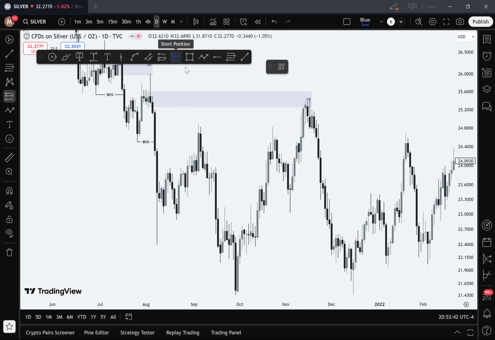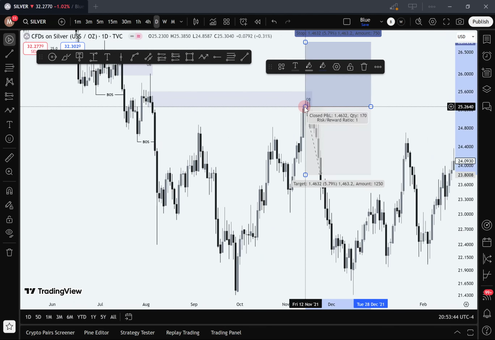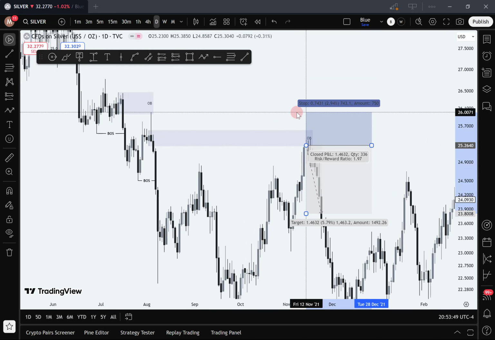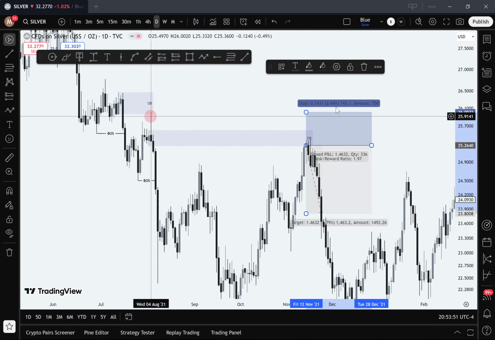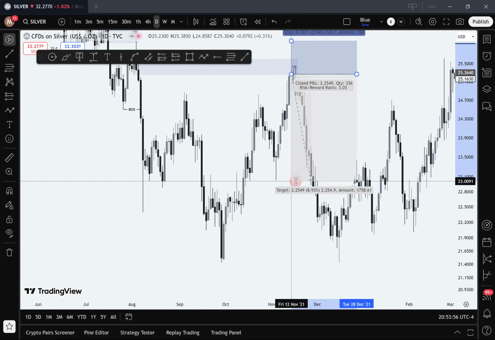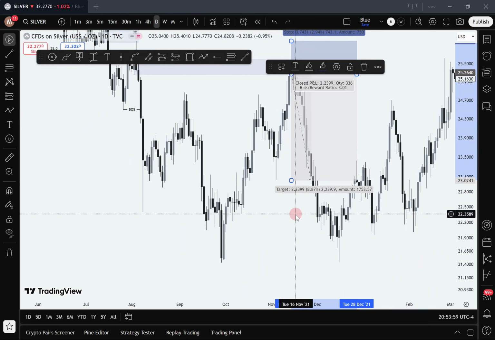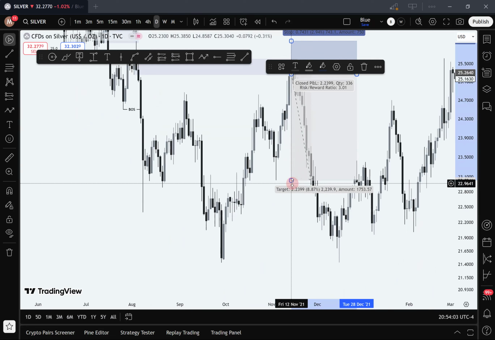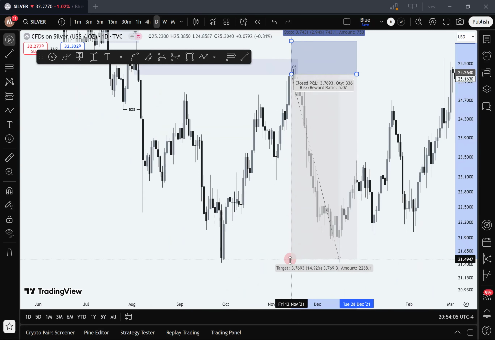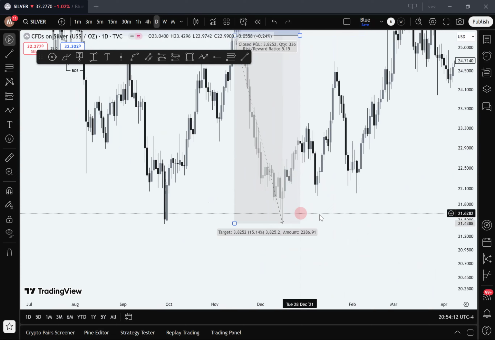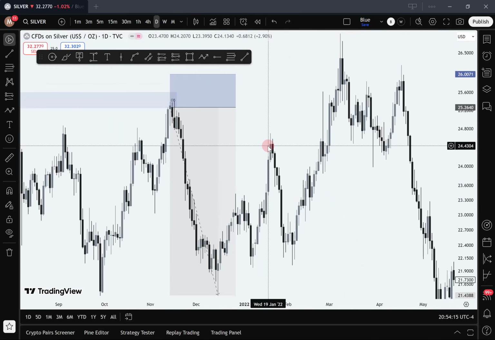So with this one too, if you want to enter, you put your order here. You put your stop loss above that high right here. Okay. And where do you target? You target the nearest low right there. And if you are greedy enough and you want targets here, you do too. And it's funny how price went to the thick of it and then boom, shied away.